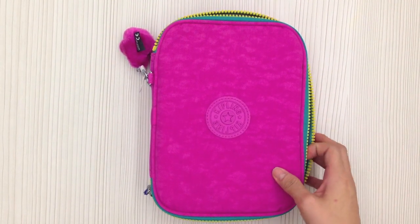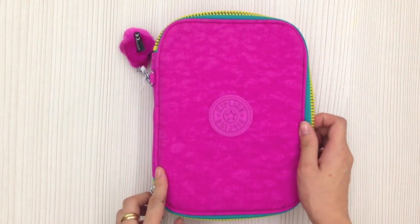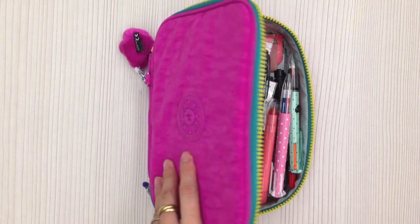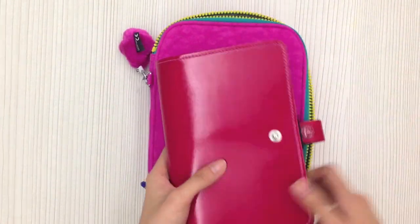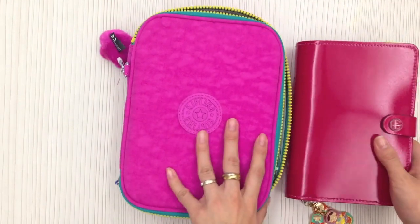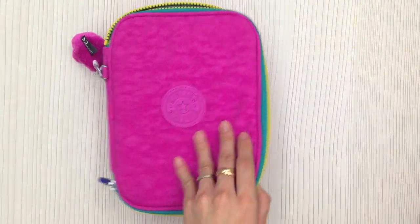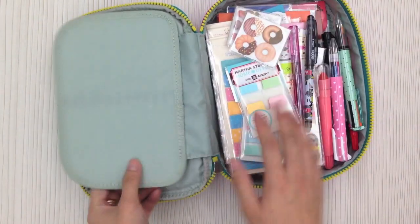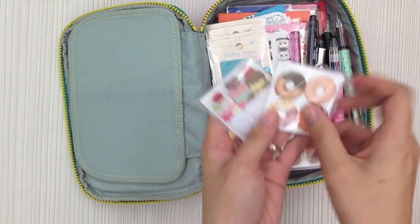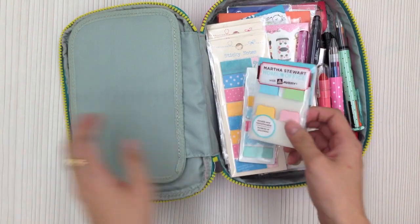Now I'd like to show you some of the shop's new arrivals. I'm using this Kipling Hundred Pancakes pouch to hold all my stickers and some of the pens I use. I don't really like this pouch because it's quite bulky and slightly bigger than my personal size Filofax. Let me show you what items are inside — these are the mini page markers. The donut design is actually available in our August Happy Planner kit.